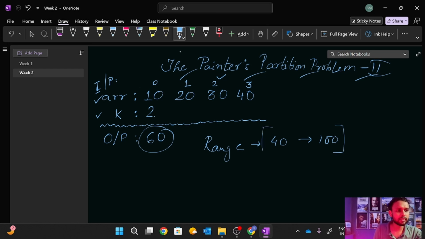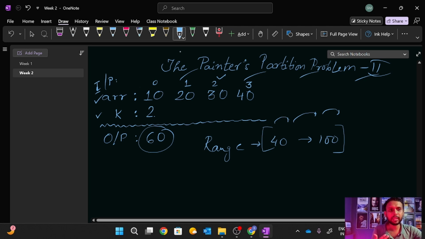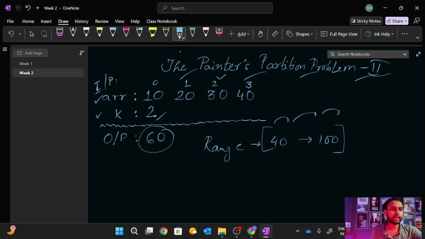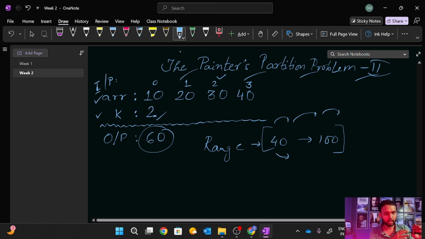So now within this range I can linearly iterate over all the given weights. Whichever board size can be covered with the 2 painters, I will take that as my answer. Because I am iterating from the lower end, I will get the lowest time in which the painters will paint the boards, so I can return that result.